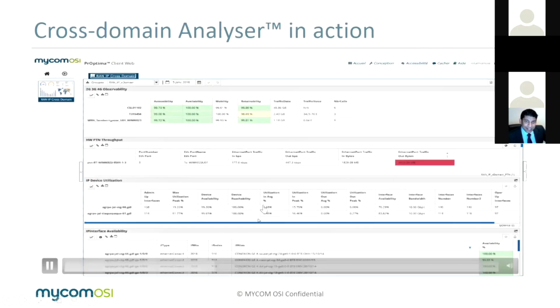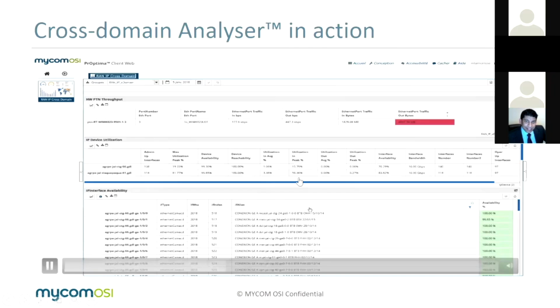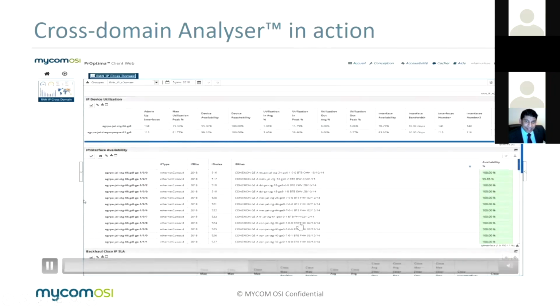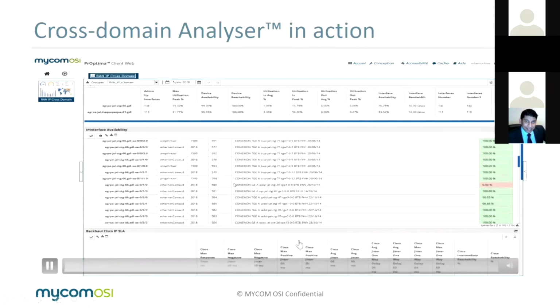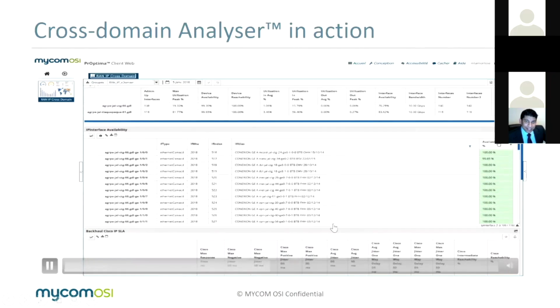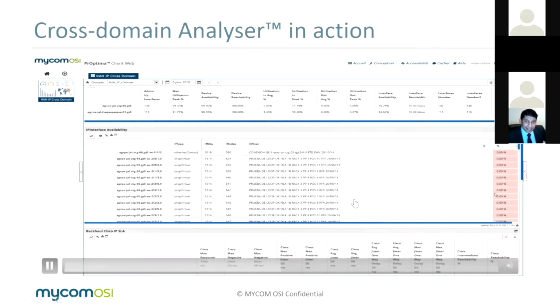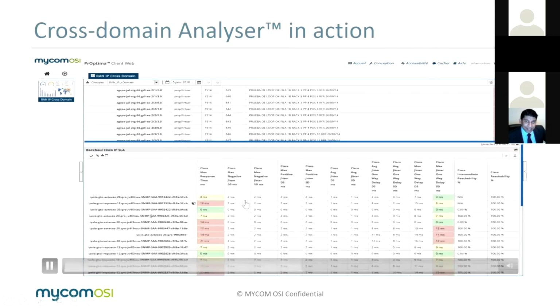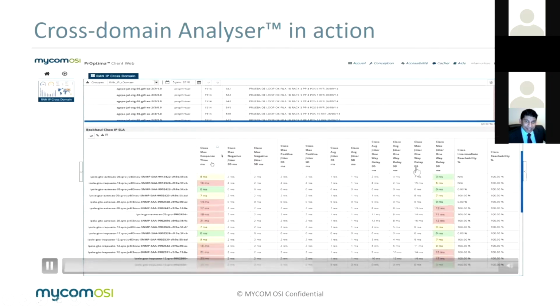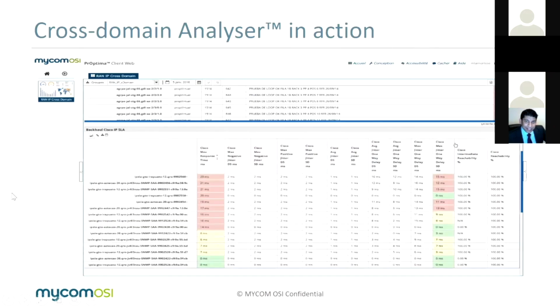Right, and it extends to the various different MPLS routers and IP routers and so on as we go along. And as I mentioned before, with the IP SLAs, we are able to simulate some artificial traffic from the shadow routers, which can also provide you with other statistics such as max response times, the jitter and the delay related statistics, in order to correlate that with the radio and the backhaul and the transmission and the correlated KPIs too, in order to quickly isolate those issues in near real time. So that's cross-domain analyzer's analysis capabilities.